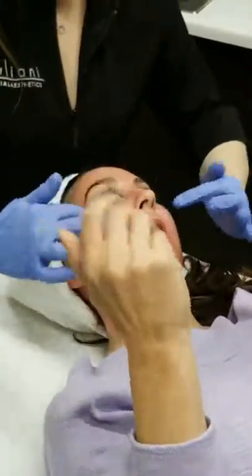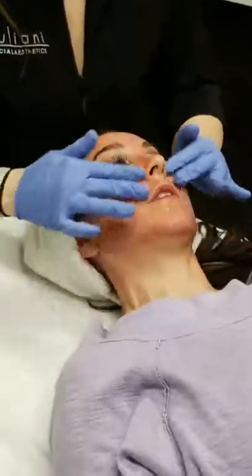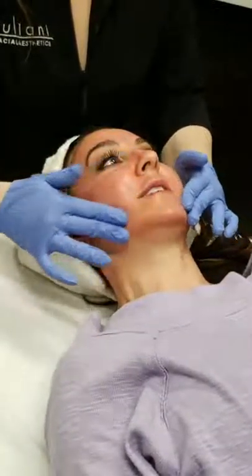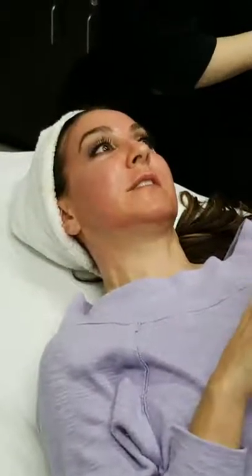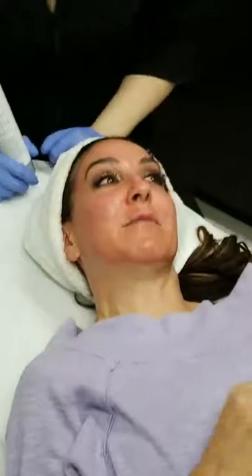We're just rubbing in the extra plasma right now. Tonight I don't think I'll need makeup, but tomorrow I will use the Oxygenetics Foundation — I'm the color beige. I like to rub it in with my fingers and then use a little sponge to even it out. The one I have has salicylic acid for acne, but I won't put that on tomorrow because it might be a little too harsh post-procedure — I'll just use the regular formulation. It's my favorite foundation, hands down. And you can't get it just anywhere — you have to get it from a spa or a doctor's office.